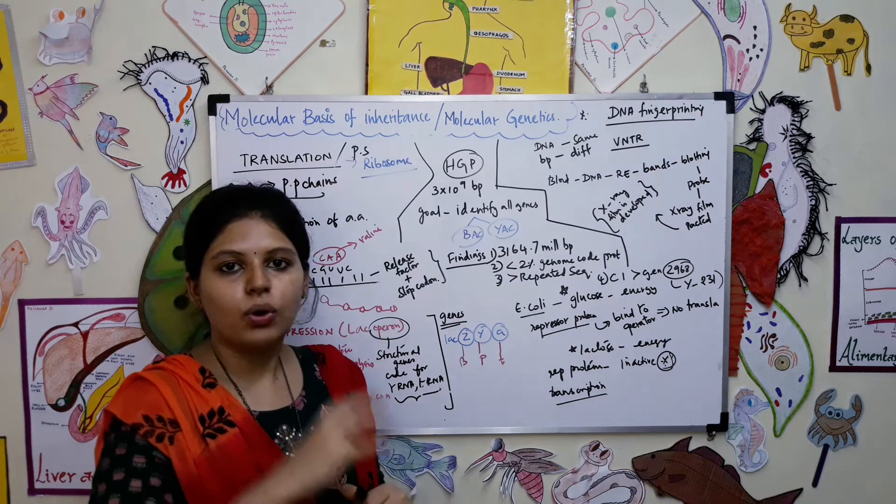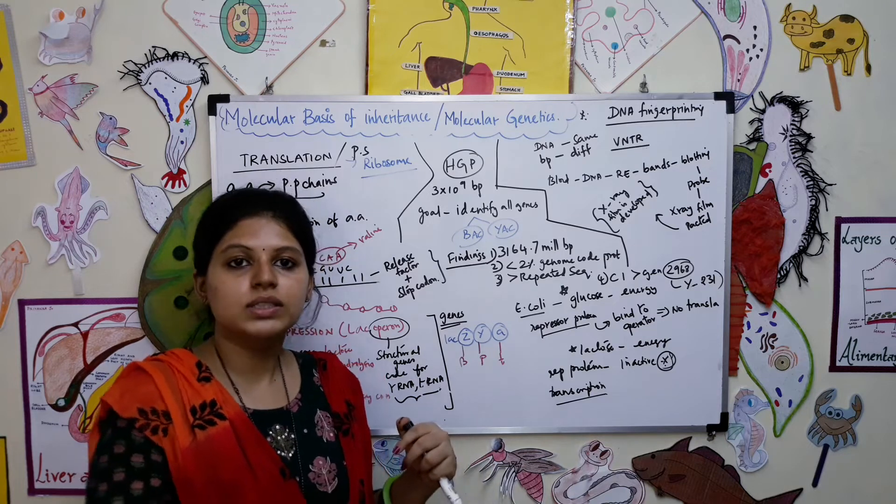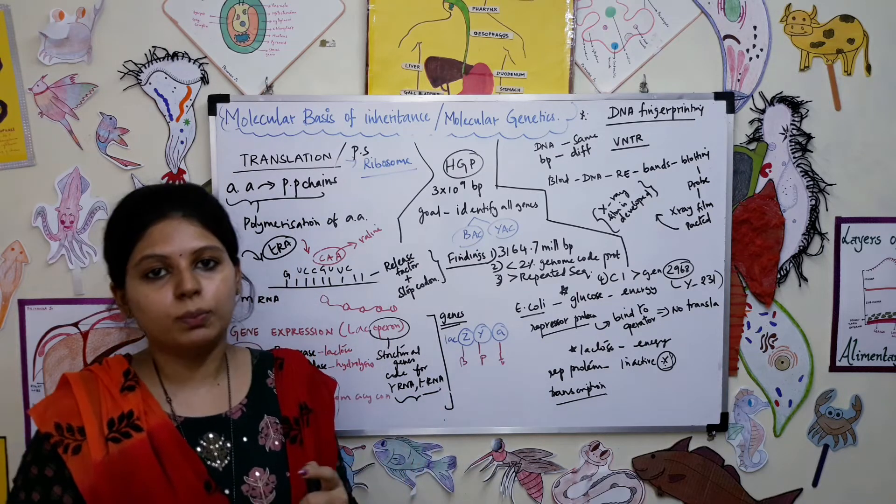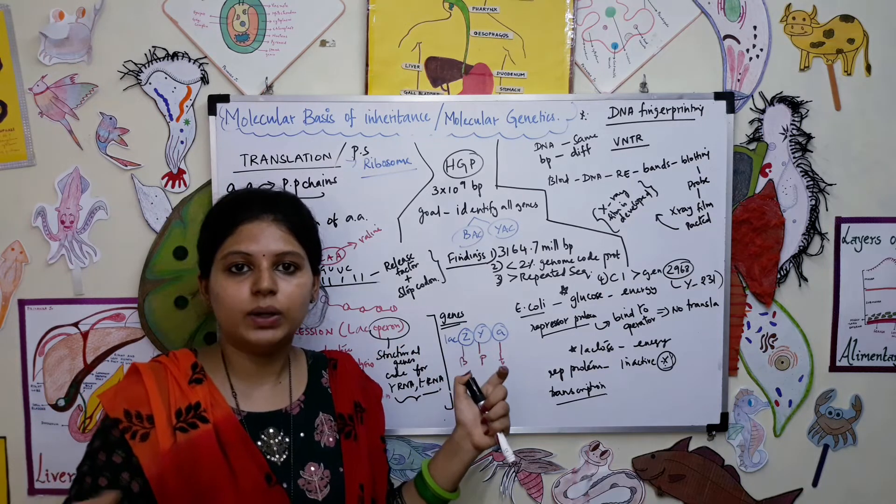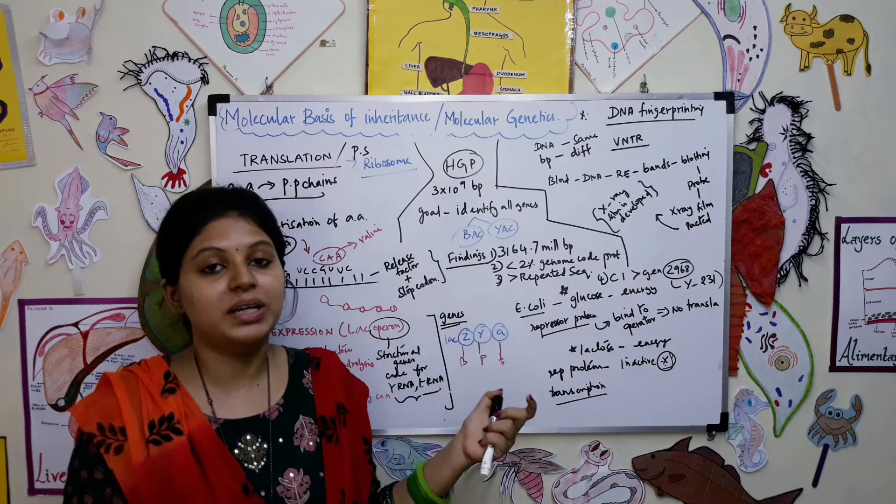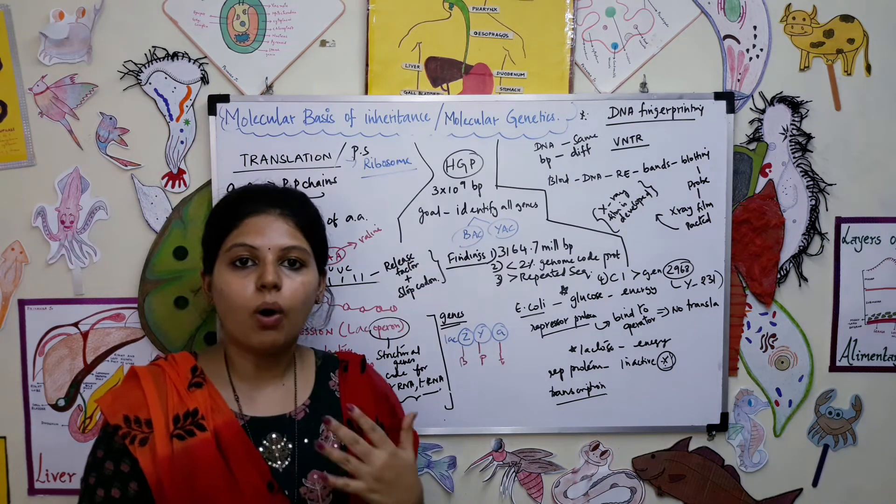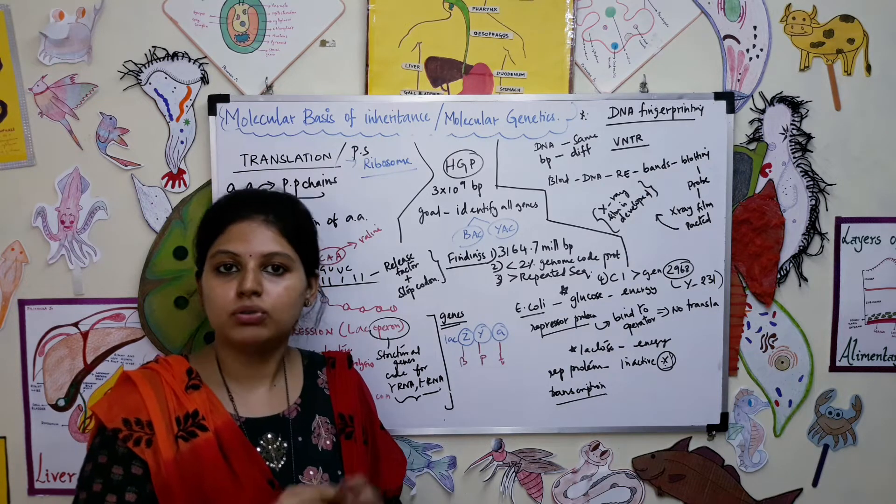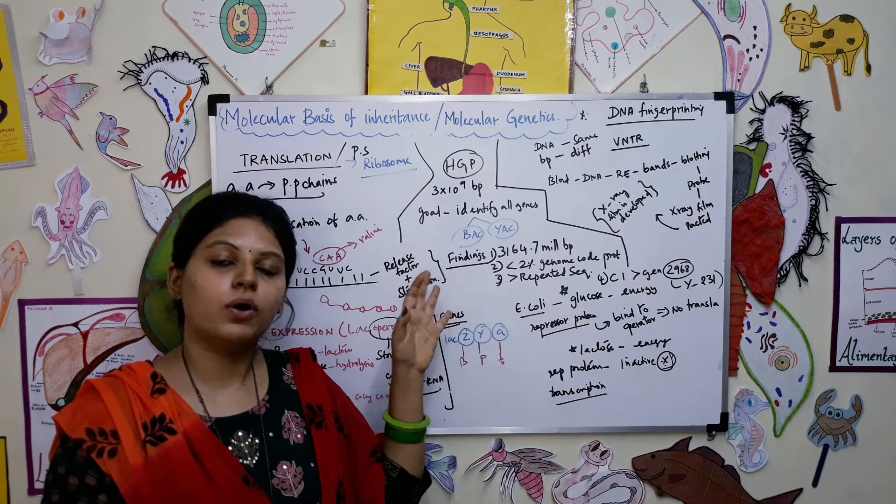Now we will talk about human genome project. In the year 1990s, the 20th century, researchers wanted to sequence the whole genome of an individual. This human genome project required nearly 30,000 million dollars - can you imagine how much did it cost? Their major goal was to identify all the genes, all the base pairs which is present in an individual. This is one of the toughest things to do in all the research work taking place in biology.